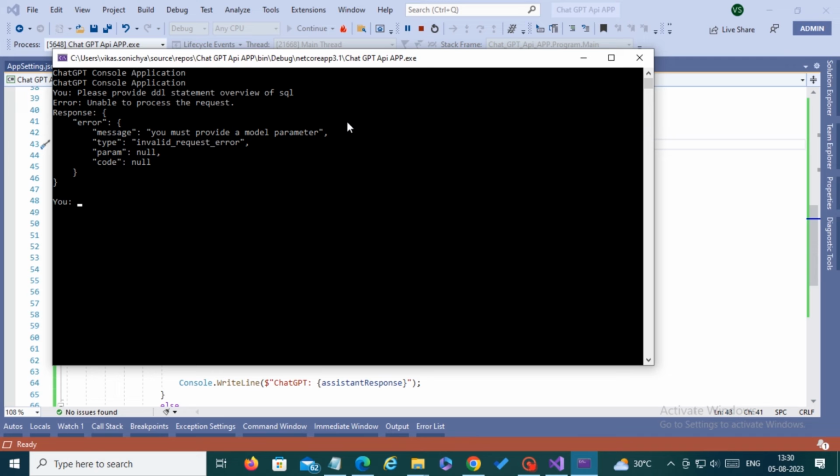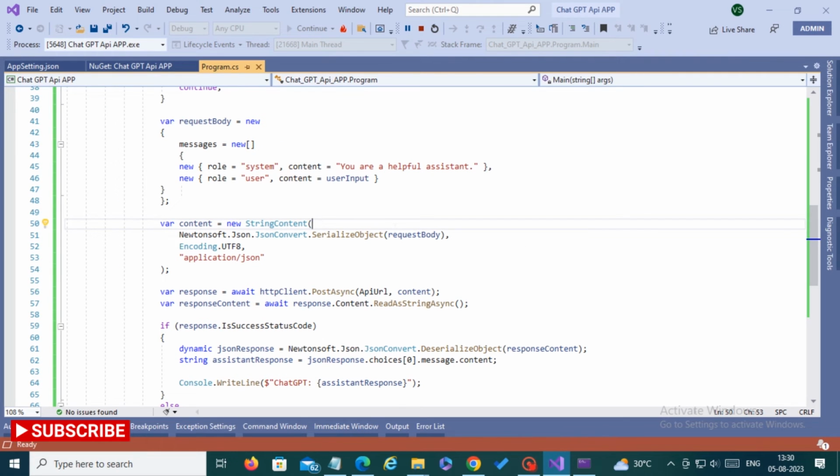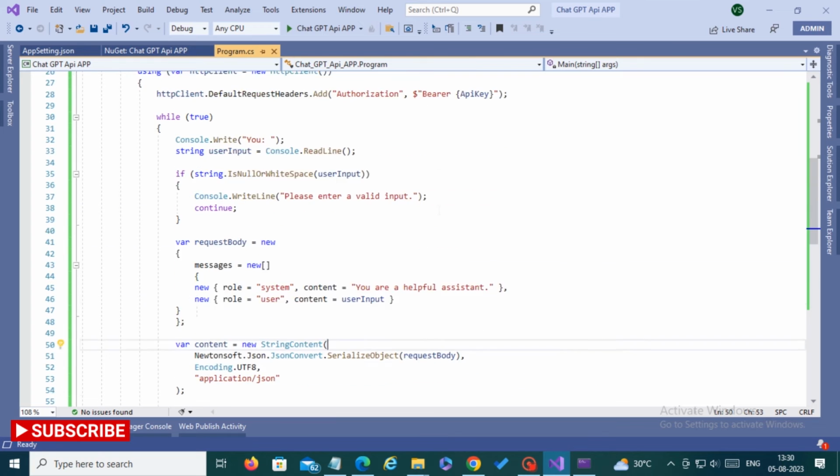Okay, so it is showing that it needs a model parameter. So we just need to check in the API documentation what the key name is and what models are there. So just stop this application.